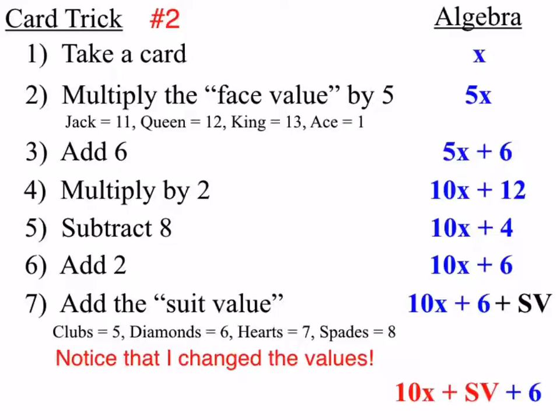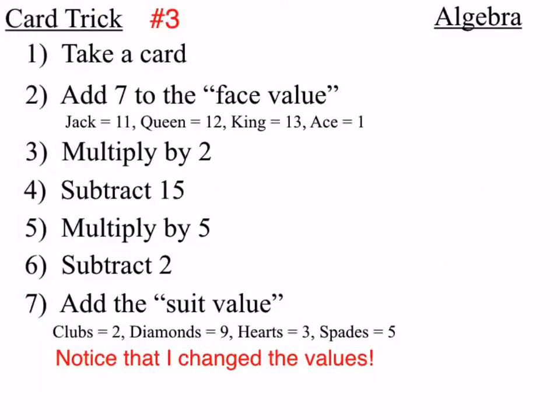Why would I subtract 8? It would have to say plus 8 at the end for me to subtract 8. What would I have to subtract? 6. And we have to make sure we understand that because that makes the trick easy for you to figure out what to do at the very end. I would have to subtract 6, the opposite of that add 6 at the very end. Okay? All right, let's go to card trick number 3. Do the algebra all the way through.